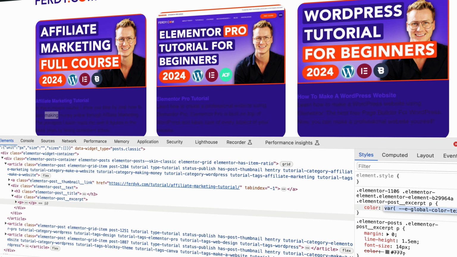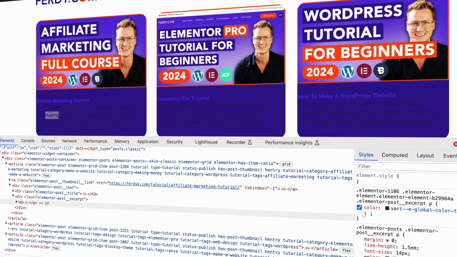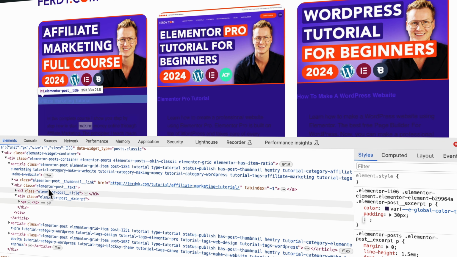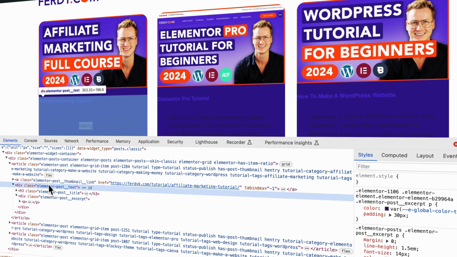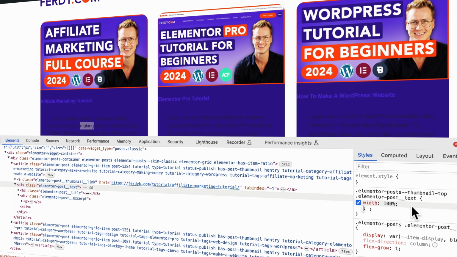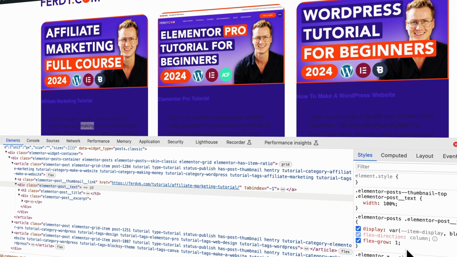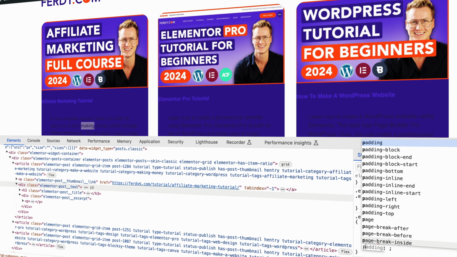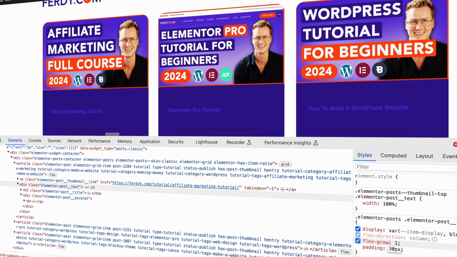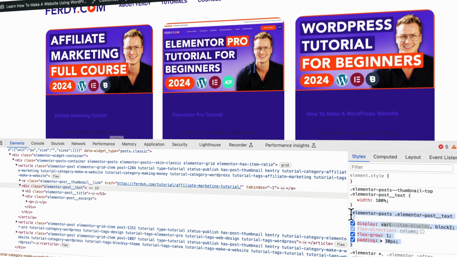And then it's just start playing around. So I click over here. Padding 30 pixels. Yes, that's working. But I do not only want to have this for this area, but for this whole area. So div class, text. Let's try this. Over here. Padding 30 pixels. Yes, that works. So what I'll do, I'll copy this whole area.